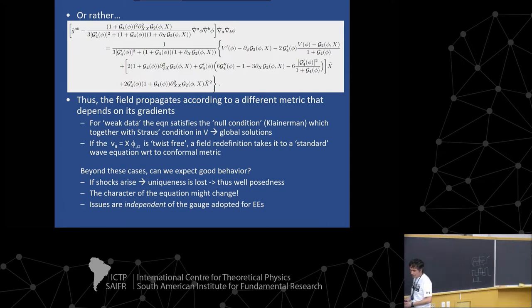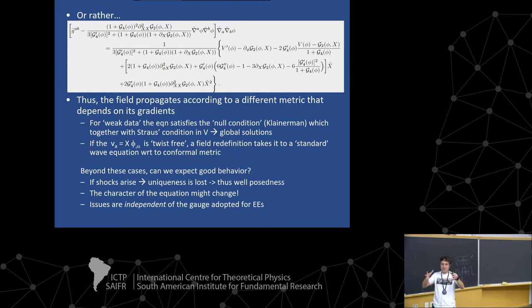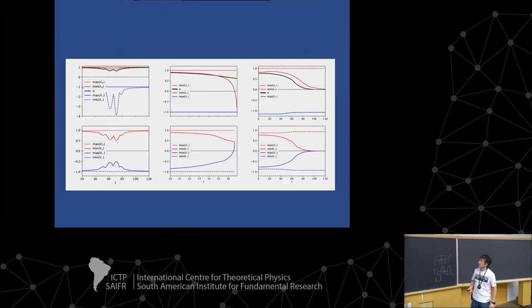The argument would be, well, if you actually start with initial conditions that are very restricted to the regime where it should be fine, maybe that's where we could explore this theory. The problem is that all these theories are nonlinear. You're going to put them in a computer. In a computer, you might choose your data to be within this regime of data that is fine. But your numerics is feeding energy, even ever so slightly, at all possible frequencies. So while you may be thinking that you put data here where everything should be fine, well, there's a piece of data that's going to take you to hell. And now we have to find a way to deal with that. And so this is a very practical, ad hoc problem, but somehow we need to address it. And I'll tell you how we could do that in a second.